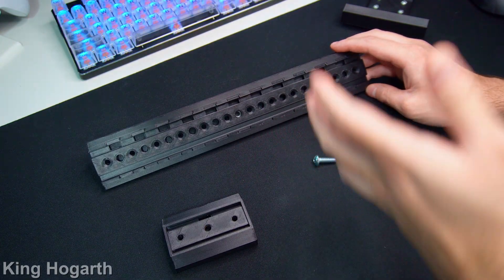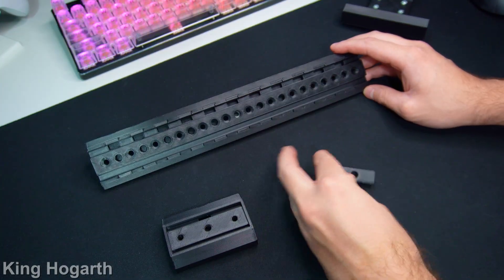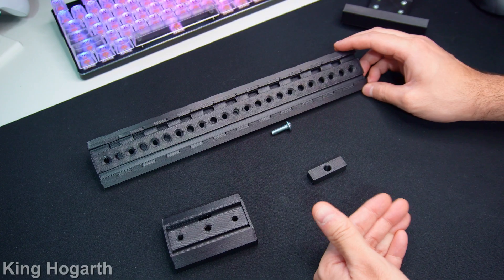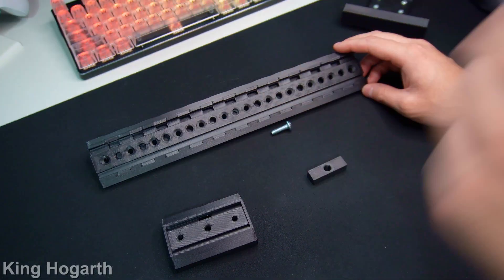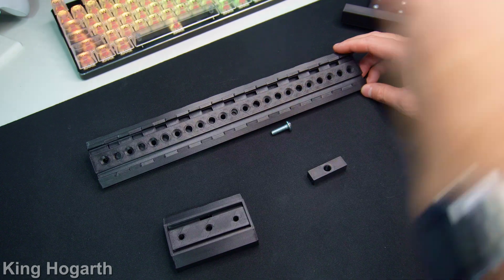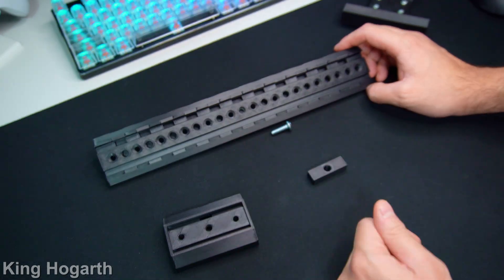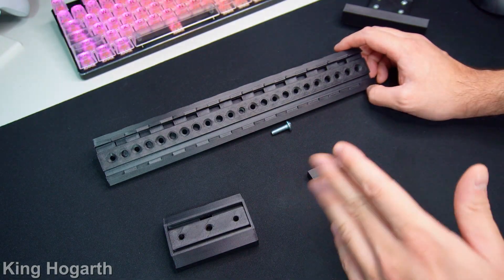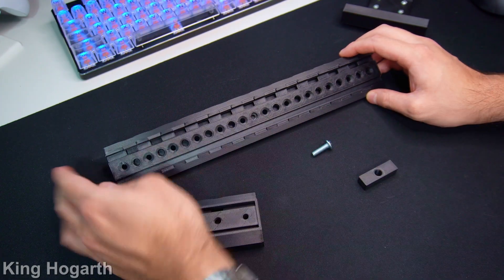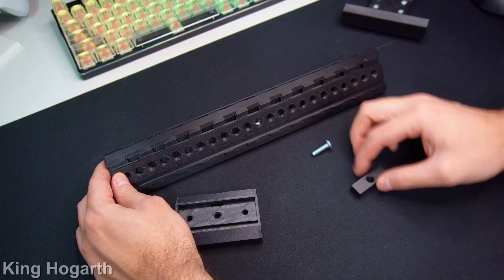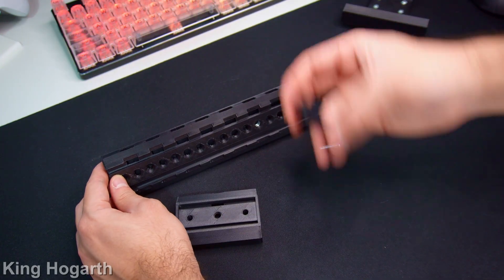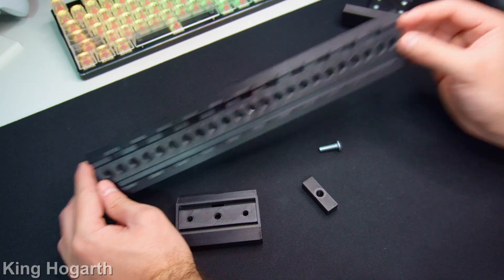So this thing was supposed to be designed with a quick detach system. And you're probably looking at this thing being like that's not very quick detach. Well it isn't. And the reason why I kind of scrapped the quick detach system, well it's not fully scrapped, it would just complicate the print more. This thing would become even more complex. And the design process would be really annoying. So I kind of shelved it because we can just make a quick detach module for this thing here. Just attach it, screw it in, and then all the little things you want to attach to the quick detach system you can just do. That's kind of why I settled on this design here.